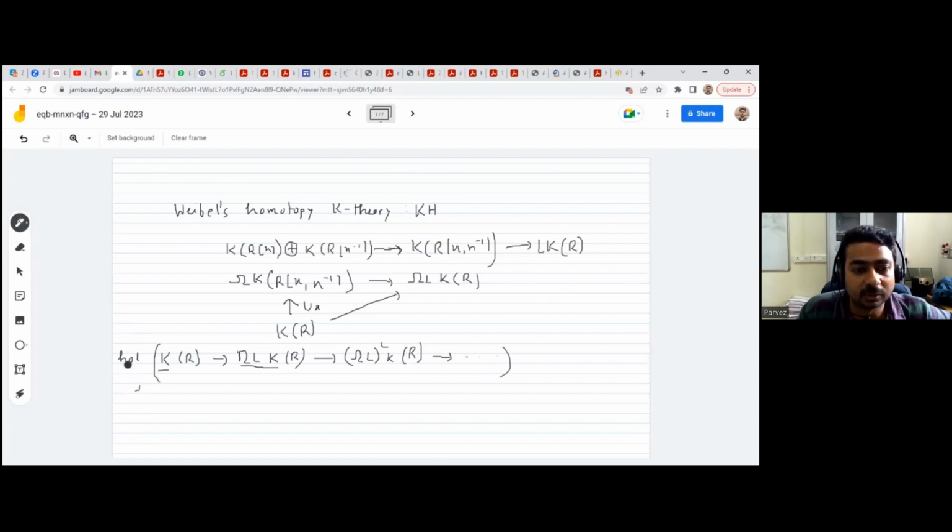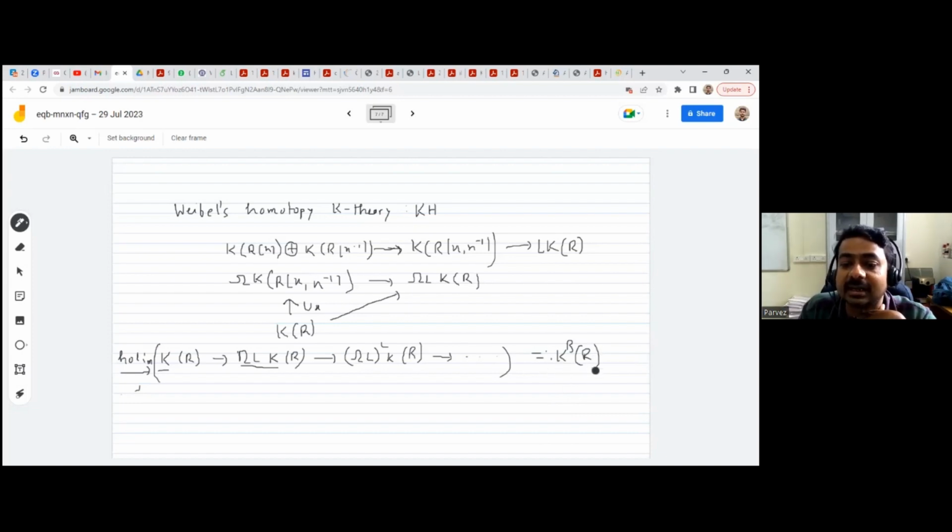So you take the whole limit along this. Okay, and whatever you get, that is actually called KB. This is a non-connective spectrum. So Quillen's KR is the connective spectrum, which means you can define pi 0, pi 1, pi 2 in this way. And here you can define pi minus 1, pi minus 2. So the negative K theory is defined.